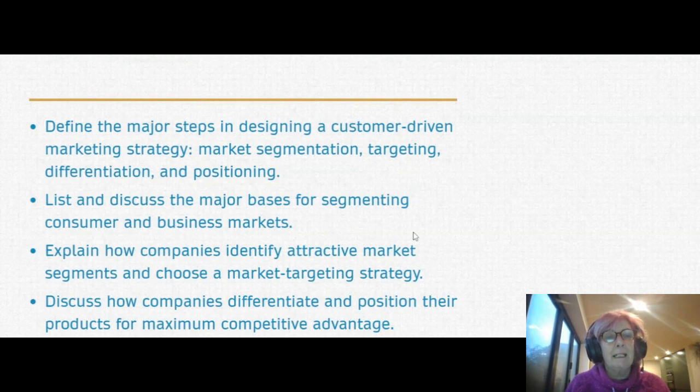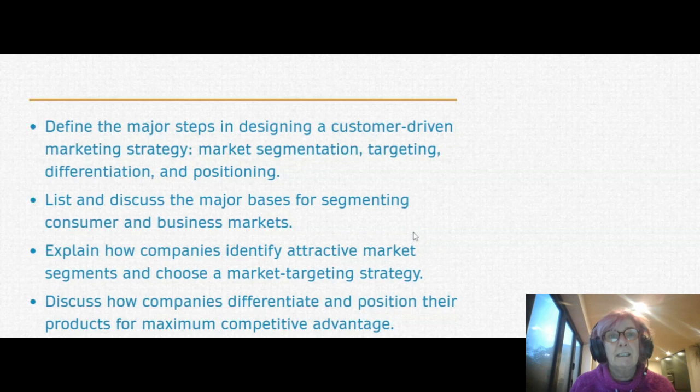And we're going to explain how companies identify attractive market segments and how they choose which market segments they're going to target. And finally, we're going to look at how companies differentiate and position their products and their services to get that maximum advantage over their competitors. So let's start with that first point of thinking about the major steps in designing a customer-driven marketing strategy.